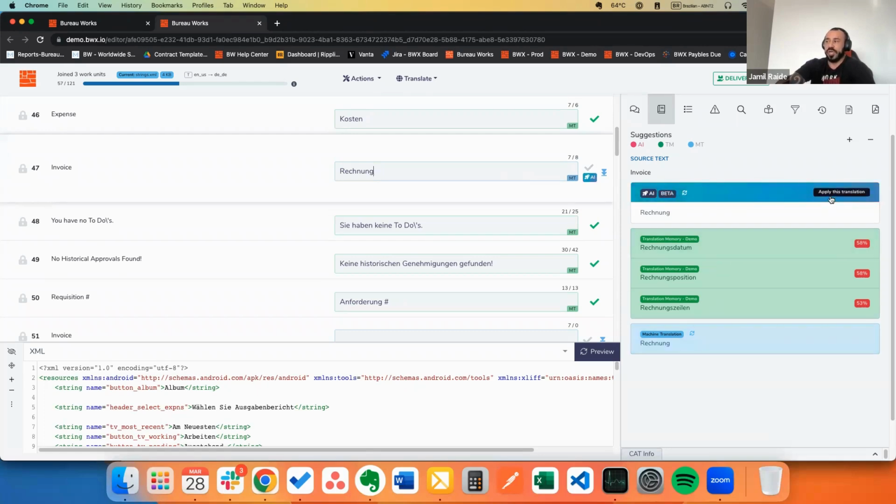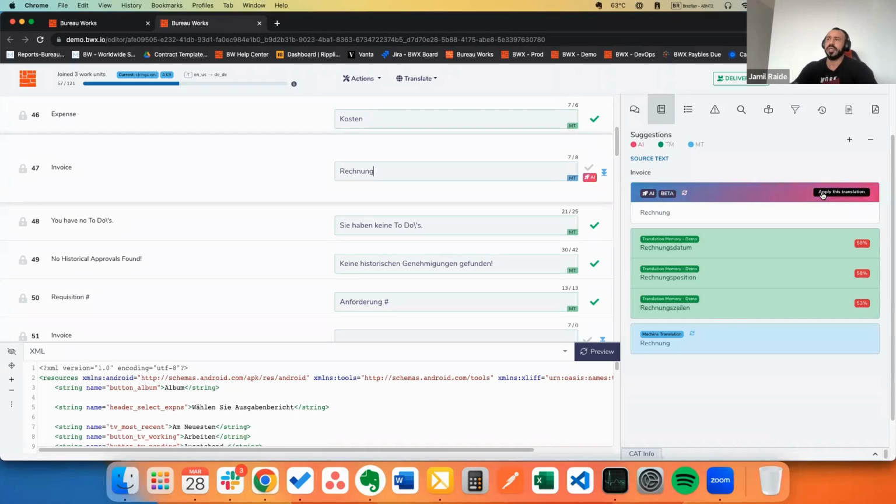If you run the AI, for instance, let's say the segment here is a 99% match and the glossary term has been updated, or new terms have been added to the glossary that were not there previously. When you ask the AI to translate, it is going to adapt the current translation proposed by the translation memory and the machine translation and add the glossary terms in the right context. So then you can probably just accept the translation or make just some small change before you confirm that segment. So that's one cool thing about the AI.